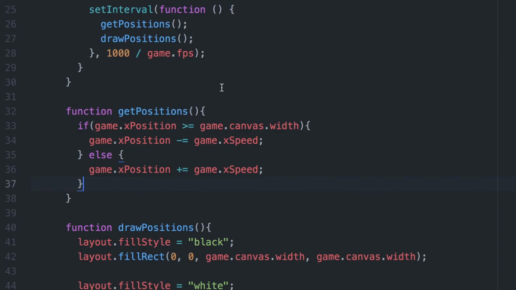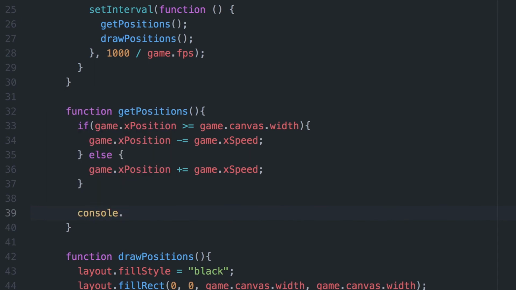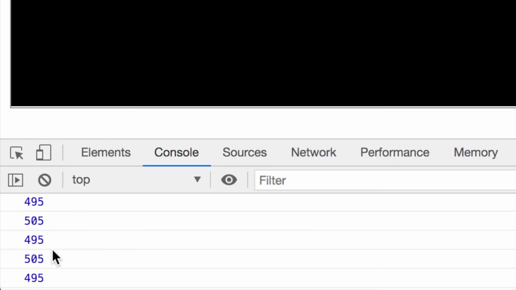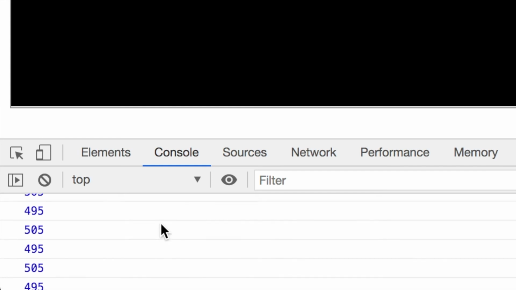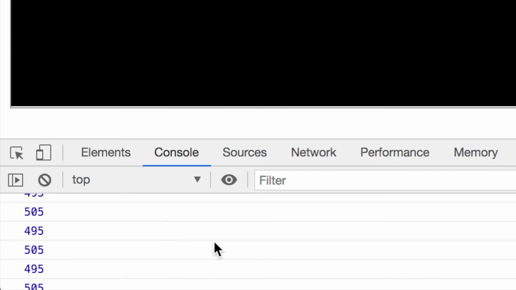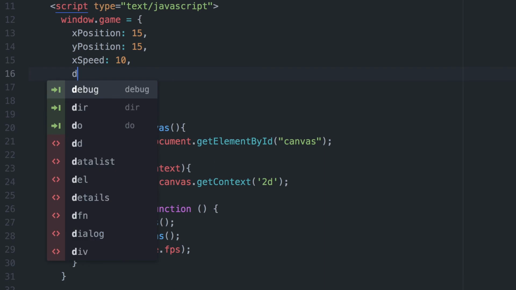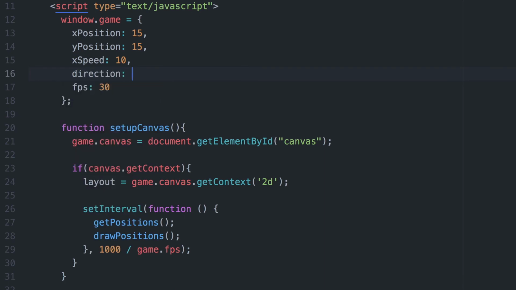Now you'll see that it's stuck, because the reason for that is that it deducts one value once it hits the end of the canvas, and then it tries to add the value again. So it's constantly going back and forward. And we can confirm this now just having a quick look at the console log for this position. So let's reload the page. And here at the bottom, you will see that the values are constantly going up and down by 5 pixels on either side of the canvas width. So it goes from 495 up to 505 and back again. So constantly going back and forward.